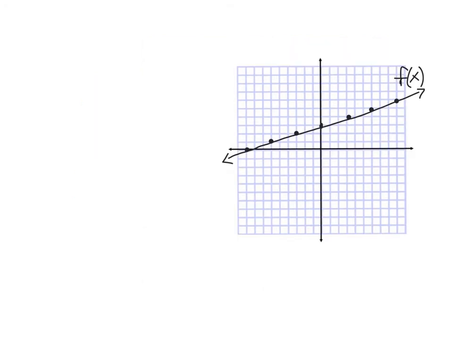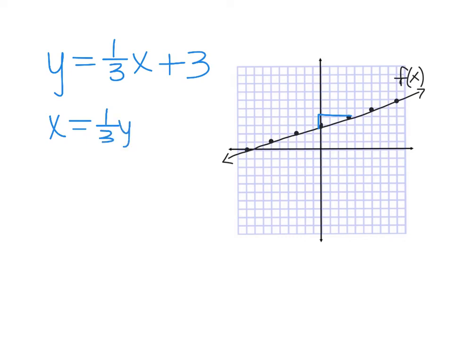All right, a third way you could have done it was to start off by writing the equation of that function. So the equation for this function, it looks like my y-intercept is 3. My slope is up 1 over 3, so y = 1/3 x + 3. Now I could have gone through the steps of finding the inverse function algebraically. So I could have switched the x and the y value and solved for y. Subtract 3 from both sides. I get x minus 3 equals 1/3 y.